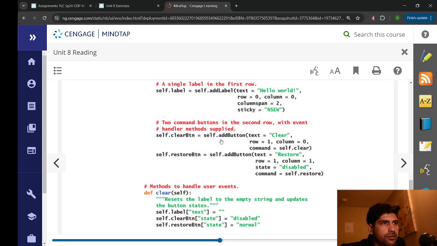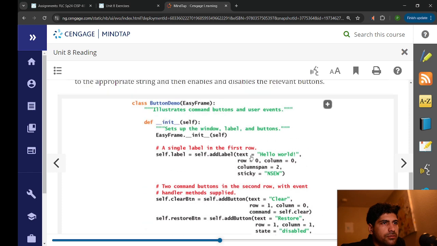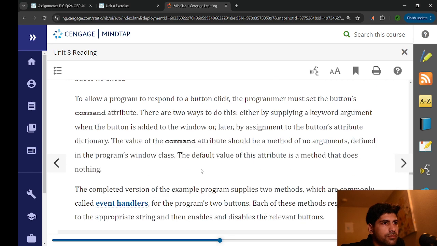This means the value of this command. The value of the command attribute should be a method of no arguments. The value of the command.